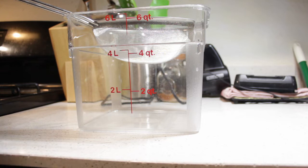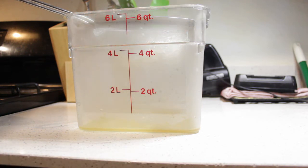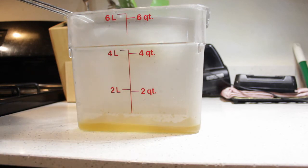All right, so our stock is done simmering, and we're going to strain this off. I'm going to pour it through a sieve so we catch all the herbs and the chicken and all that good stuff. And we'll be left with about 4 quarts of stock, which is plenty to make anything. You can put these into mason jars or whatever. There shouldn't be too much fat left at the top, but if there is, go ahead and skim it off. But yeah, we're going to strain this through here, and we're going to cool it down as quick as we can, and from there we'll either freeze it or put it in the fridge to use in a gumbo later.